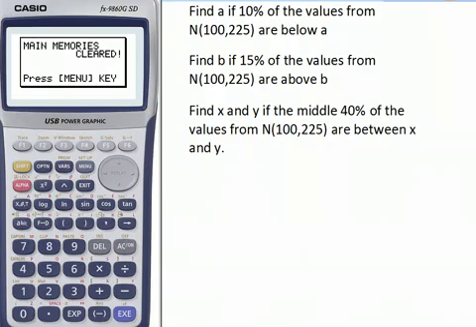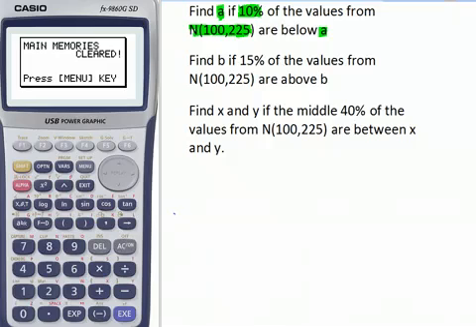We may also be asked to find a value on the distribution for a given probability, which is the reverse of what we did in the previous session. So how would we do that? It could be given in this example, very like this case here. We have: find a value A such that 10% of the population we're looking at from this normal distribution are below the value A. So how would we go about doing that?